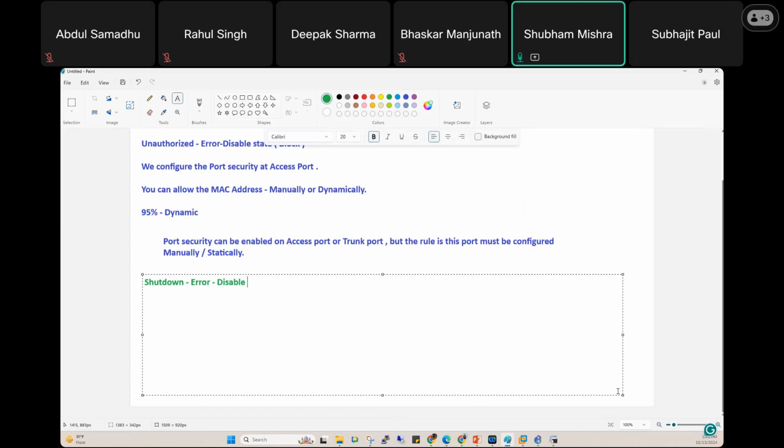Error disable is also known as shutdown, so don't be confused. One more thing: in case of shutdown, it generates either a syslog or SNMP message.